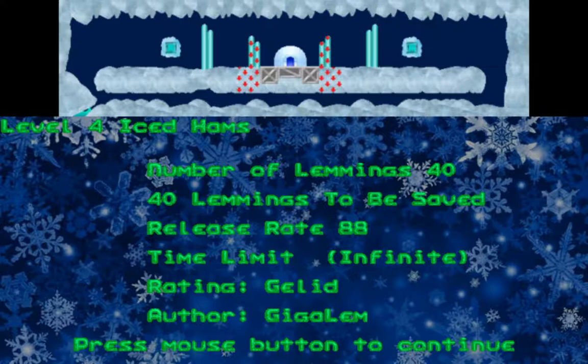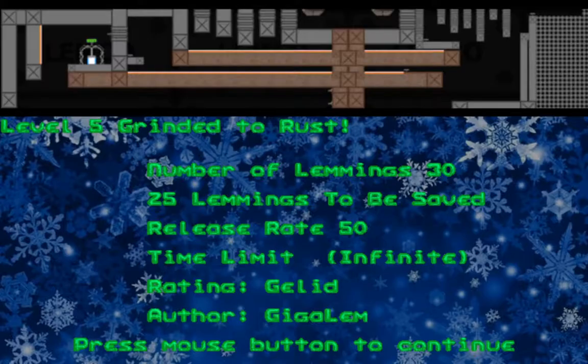Okay, Jellid 4, definitely a favorite of mine here. So nice job to Gigalem, and a very nice solution. It is symmetrical on both sides, but if you just take the normal route, then you can only save one half, half the number of lemmings. And so you really have to think outside the box here. The only gripe here is the builder placement can be a bit precise, but other than that, yeah, it's a very nice solution. So I think this is a potential for a remake here.